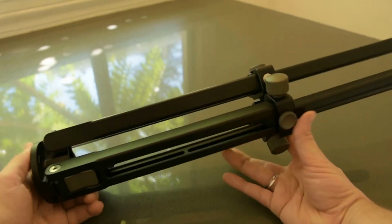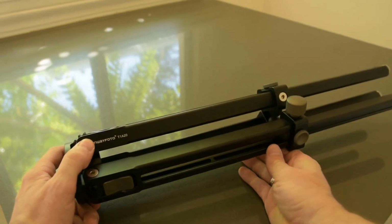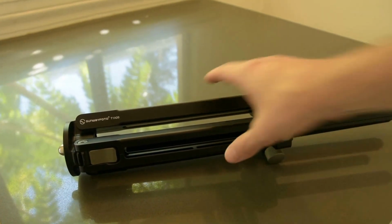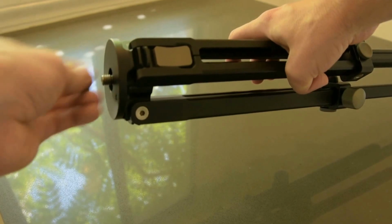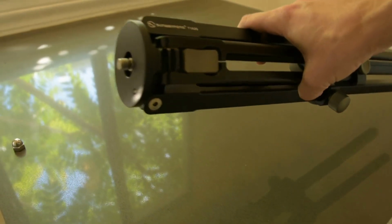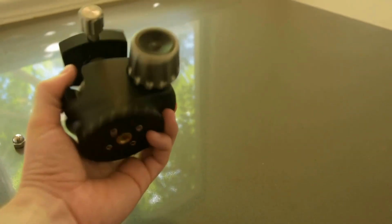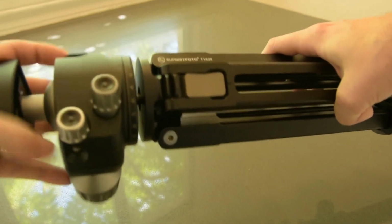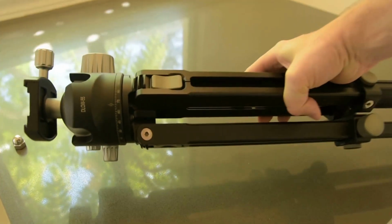Now the weight load I believe is 66 pounds, but to be honest, I feel like it could hold much more than your ball head probably can. It's extremely sturdy. And speaking of ball heads, if you look at the top platform, you see that it's quite large actually. I typically, just for weight purposes, put my 44 millimeter Sunwayfoto ball head on here, but I wanted to show you, for instance, that here is my Delo 55, which is a tank of a ball head. This fits on here and is almost flush with the base, so that is awesome. As you can see, it slid right on and it's basically pretty flush.